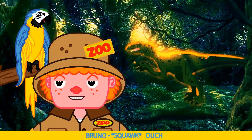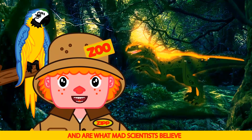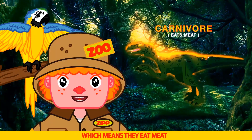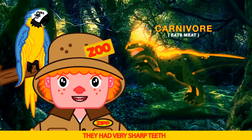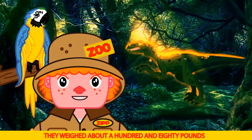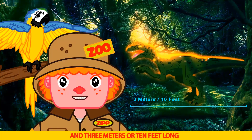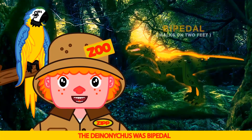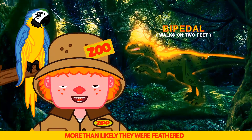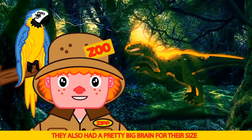For obvious reasons — ouch! Those curved claws made catching food easy and are what made scientists believe they evolved into birds. The Deinonychus was a carnivore, which means they eat meat. They had very sharp teeth with a bite as strong as a crocodile. They weighed about 180 pounds, were about 1.5 meters or 5 feet tall, and 3 meters or 10 feet long. The Deinonychus was bipedal, which means they walk on 2 feet like humans do. More than likely they were feathered, like the Velociraptor. They also had a pretty big brain for their size.